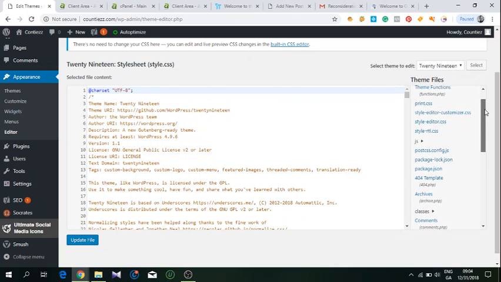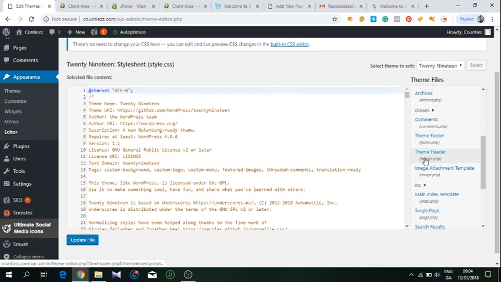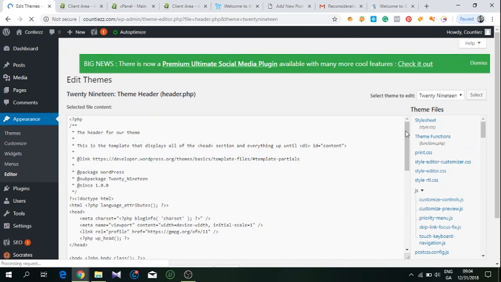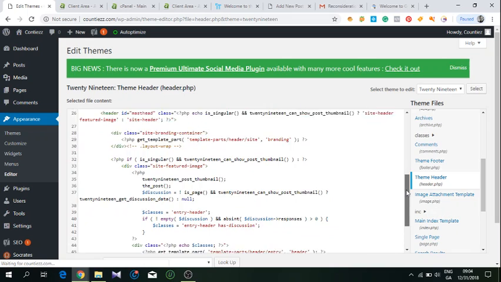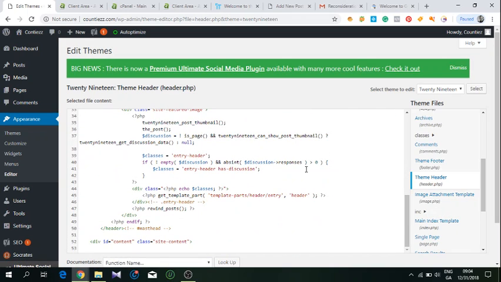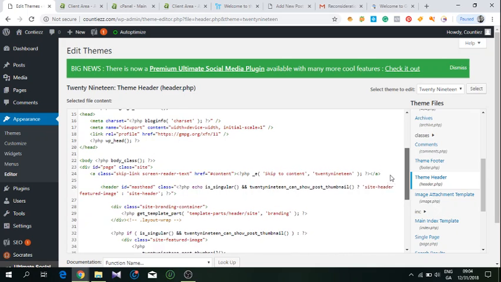But where you would preferably want to paste this code would be in the header, where here on the right side where it says header PHP, theme header PHP, you would click that. It's going to open the new code, and you would want to paste this code just before the body.